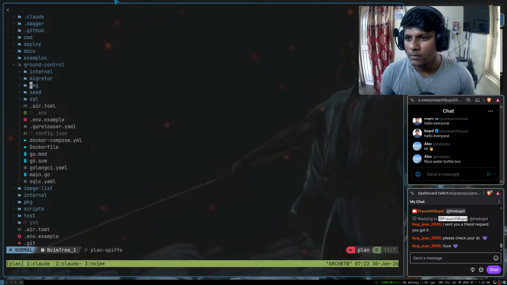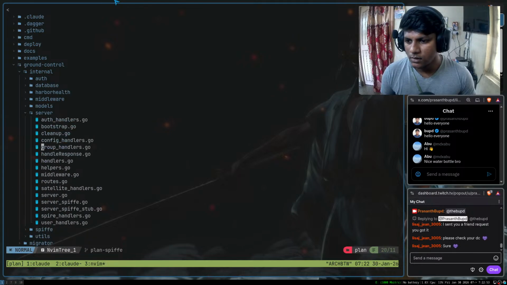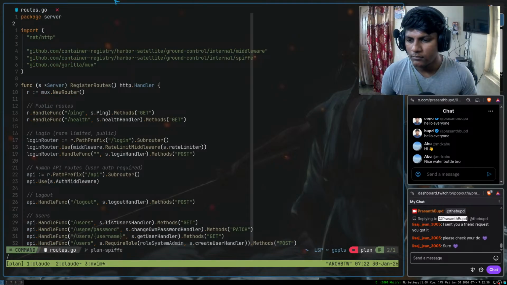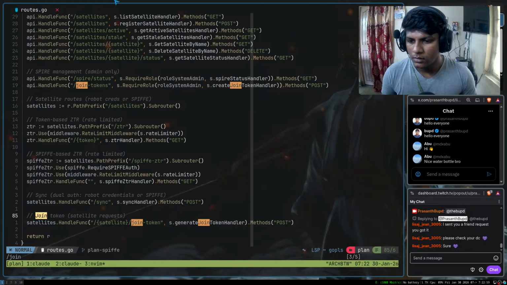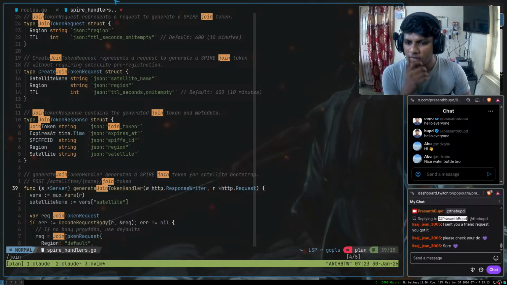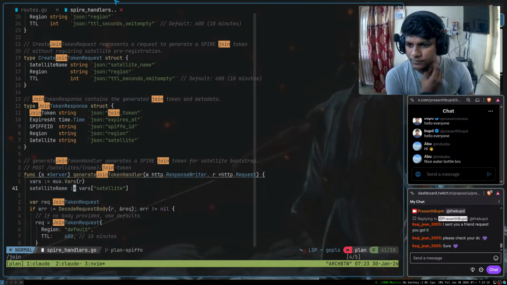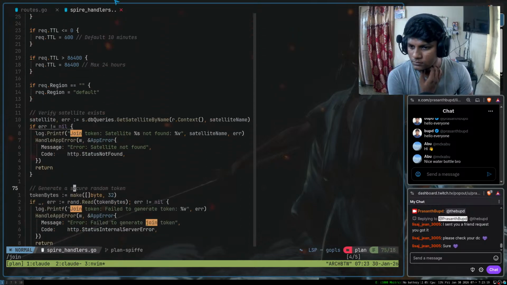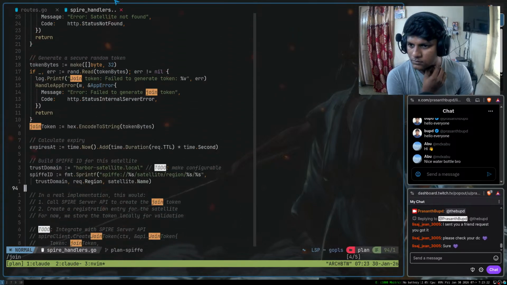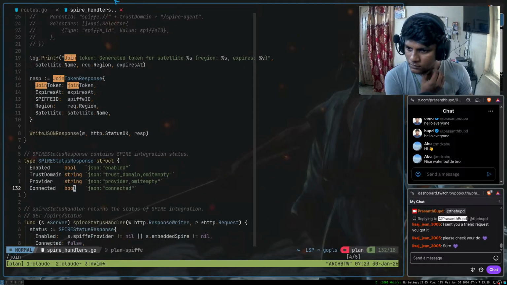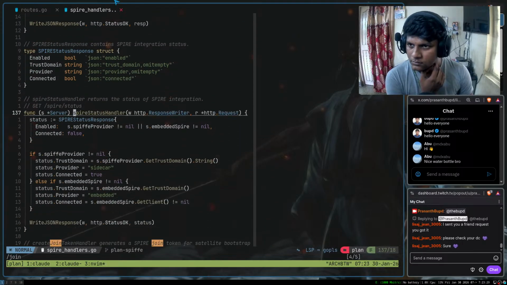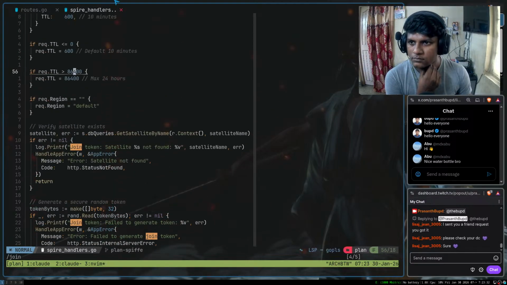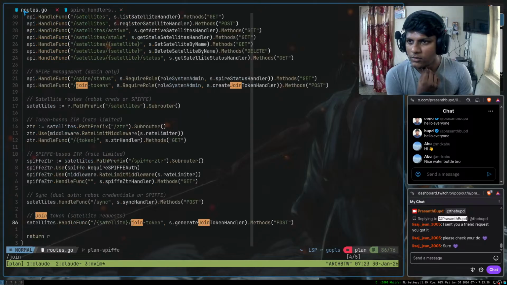On control internal server routes, join, generate join token handler, and inspire join token for satellite bootstrap. I don't think this should exist.